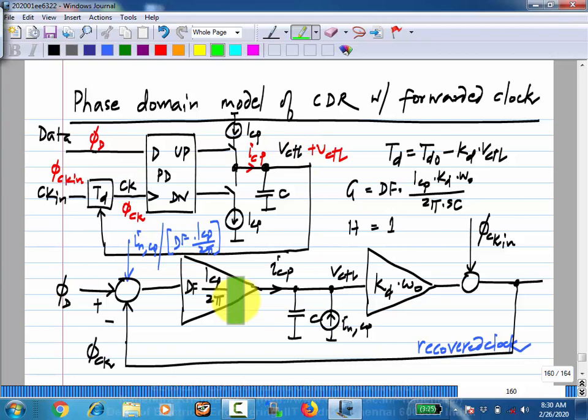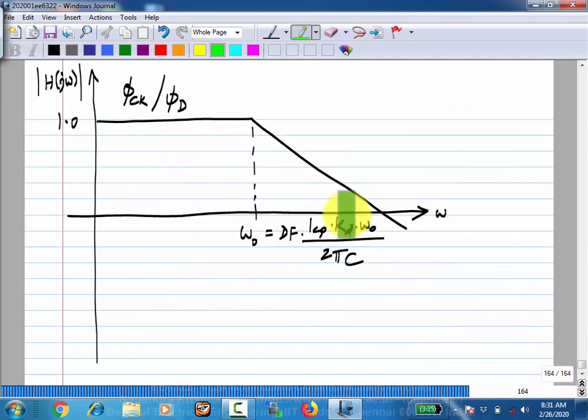On the other hand, if the edges of the data are moving back and forth very rapidly, what happens is that this won't have enough time to correct for it. So this will be just almost in the same place. It won't move. The edges of the clock won't move. That's the meaning of having a very low transfer function value for phi ck by phi d. That is, let's say you are somewhere here, phi ck by phi d is very small. What does it mean? Even though the edges of data are moving back and forth, the edge of clock is at the same place in absolute time. Okay, that is if you go to very high frequencies, or it moves by very little. Is this okay?